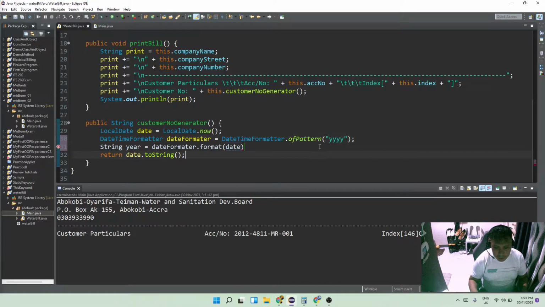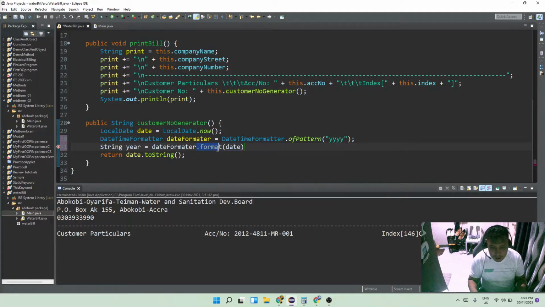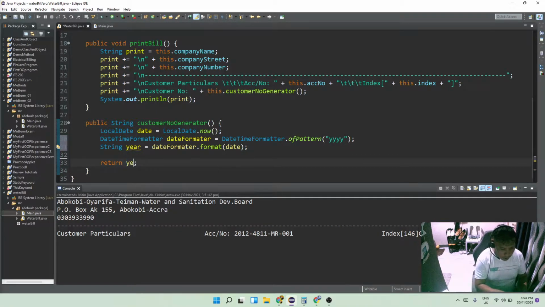That is why we use the date format object, the date formatter, and call format. The source of the date is the date object here. Basically this stores the year, so all we need to do is output the year.